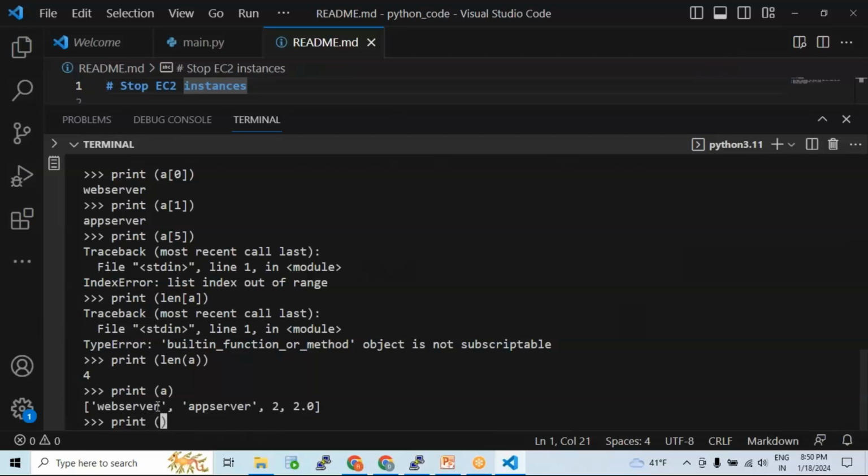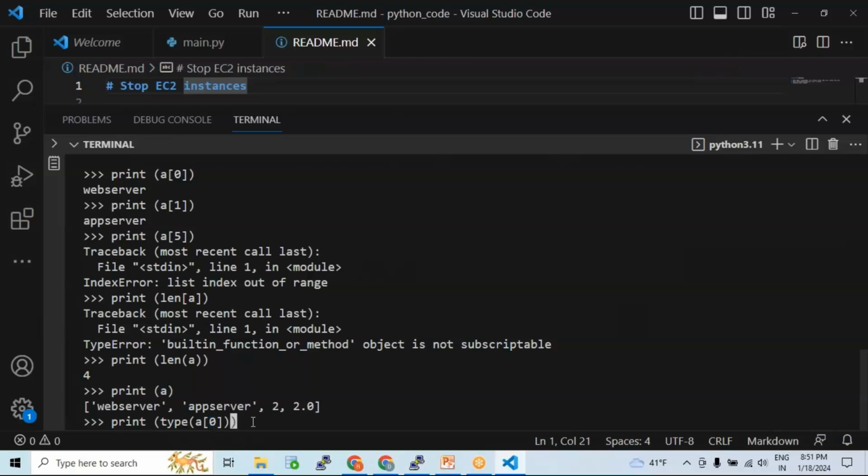Let's say now I'm trying to print the a variable, right? In the a variable, I wanted to print the value at position number 0, right? But I don't want the value itself. I don't want the value, but I wanted to know what is the type of the value. You see the way I'm running the commands, guys, or the syntaxes. What is it that I'm doing here? I wanted to know the type of the value, but I'm not interested in looking at the type of the variable itself. Rather, I wanted to know what is the value type in position number 0. Got me?